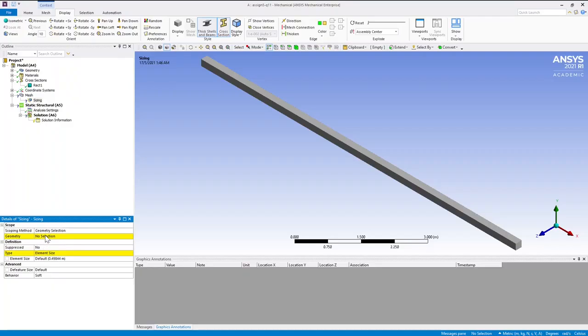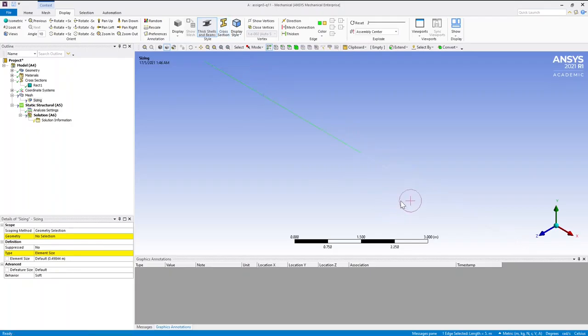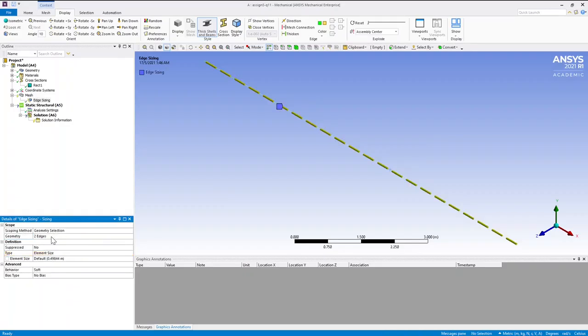So what are the geometry and what are the element size? Let's pick the geometry here. Let's pick one of these. And maybe we can turn off the cross section because you cannot see. Hopefully you can see my green line. It is too thin here. Hit control and click. So these two are selected, and then you click here and apply the two selection.